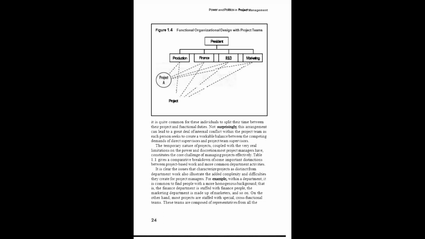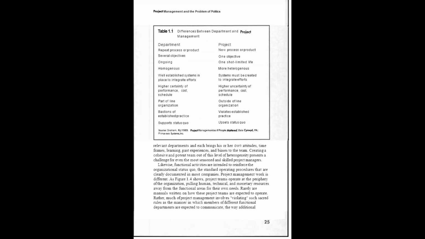Table 1.1 gives a comparative breakdown of some important distinctions between project-based work and more common department activities. Let me show you the table first. Just have a look at it. It is clear the issues that characterize projects as distinct from department work also illustrate the added complexity and difficulties they create for project managers.